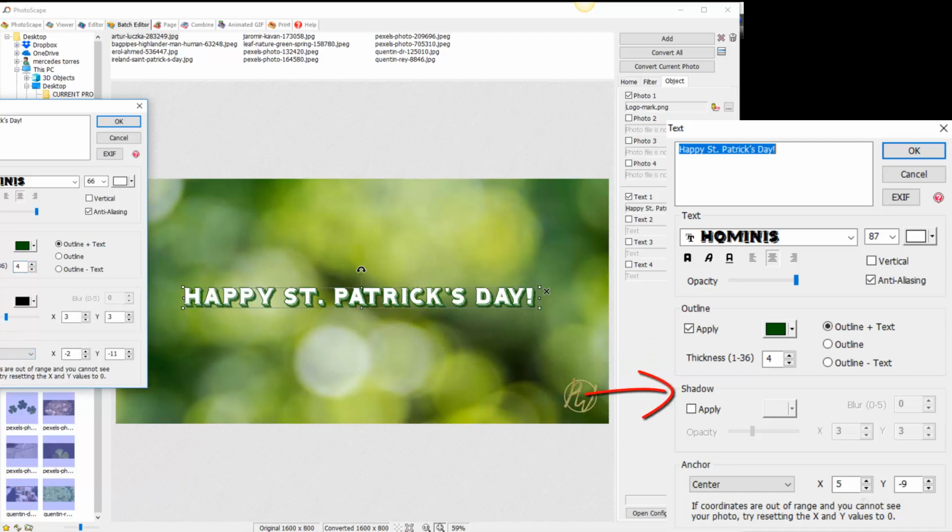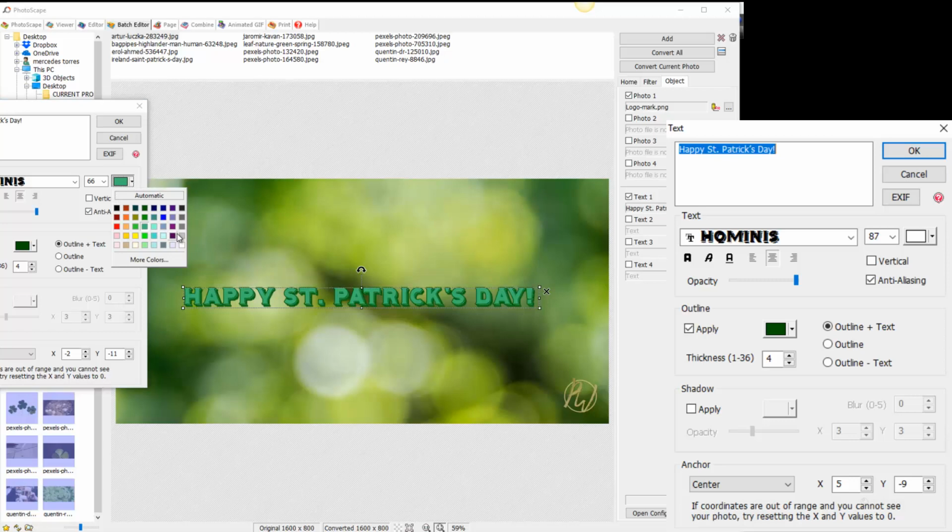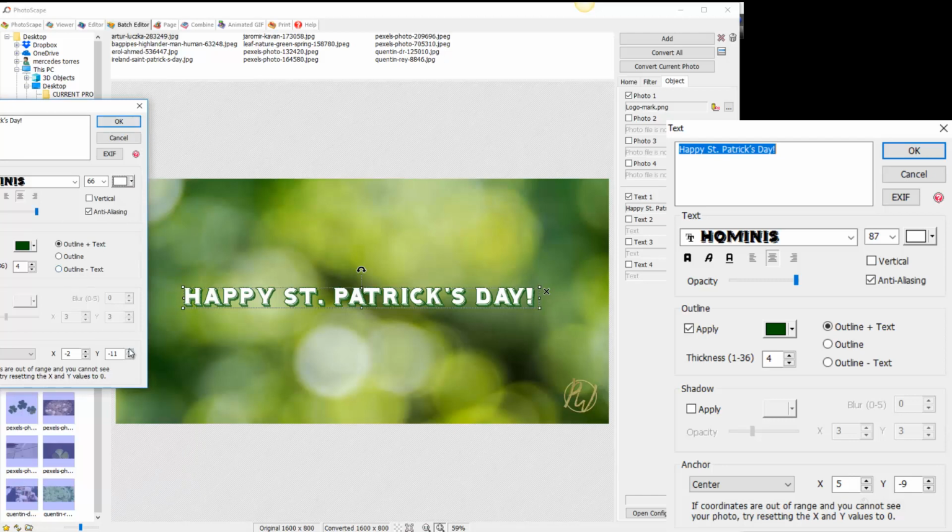Okay, you can also add a shadow if you want to do that. So if you don't want an outline and you want to go ahead and add a shadow, you can do that. But I like the outline. I think it stands out a lot more. So we're going to go ahead and use that. You can also change the color of your text here as well. I'm gonna stick to white, but again, you can change that to anything here as well. So you have a pretty good number of options here.